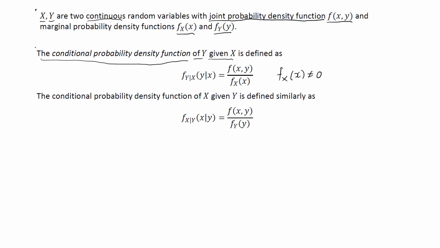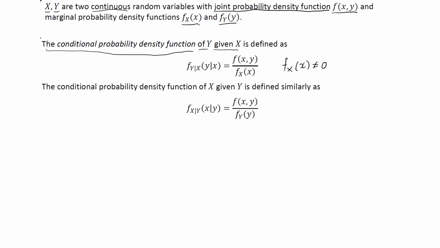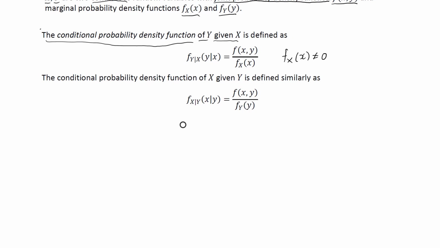In the case of continuous random variables, we know that density functions are not probabilities. So we cannot give this definition an interpretation in terms of probabilities the way we can when we have discrete random variables. This goes for the conditional PDFs as well. They are not probabilities, but just like joint probability density function and marginal PDFs, we can use them to find probabilities, but we have to do that through an integral as described in just a little bit.